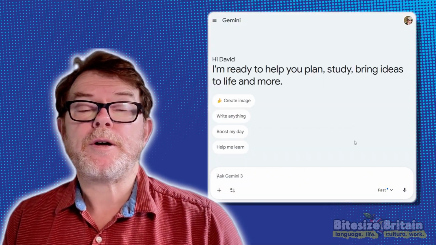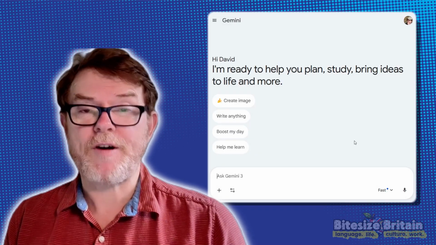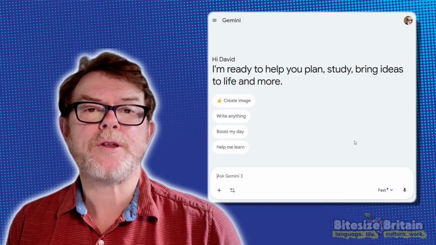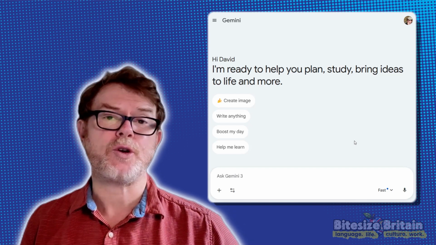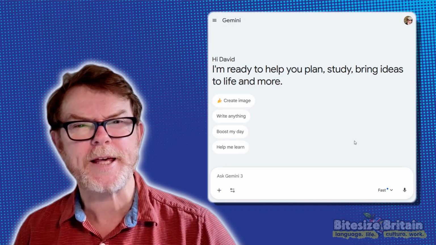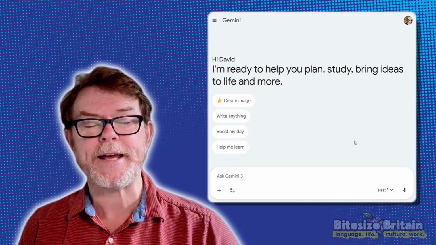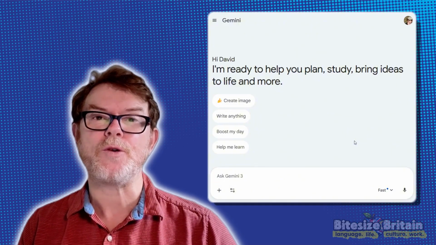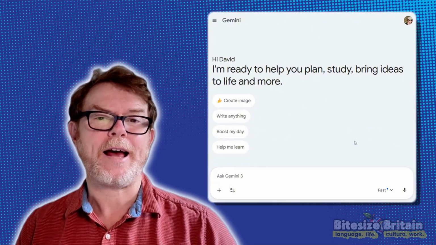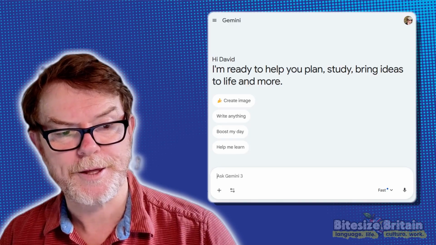Okay, so you can use it for grammar structures, but you can also use this for any other aspect of English language learning. You can use it to help with writing or speaking, listening. You can give it a specific area you want to focus on, and it will help you go through that process.